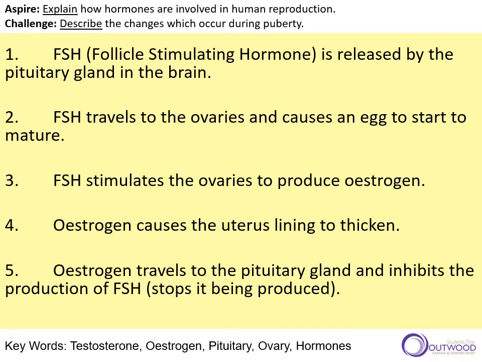Now those are points 1, 2, 3, 4 and 5. You need to get those down because you need to be able to definitely label them and also tell me where these are produced. So for example, FSH by the pituitary, estrogen by the ovaries, which we've already done, and then tell me what they do, and each of them does 2 things. Okay, so I'll give you 2 minutes to jot that down.